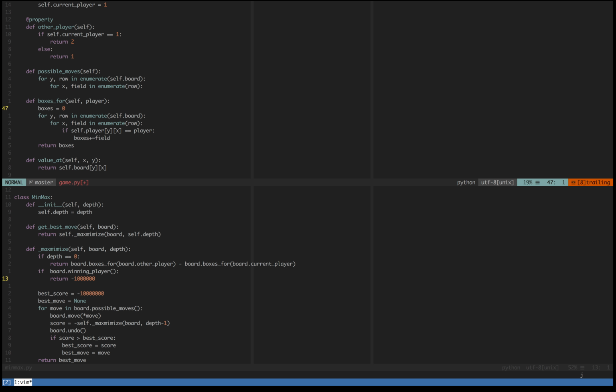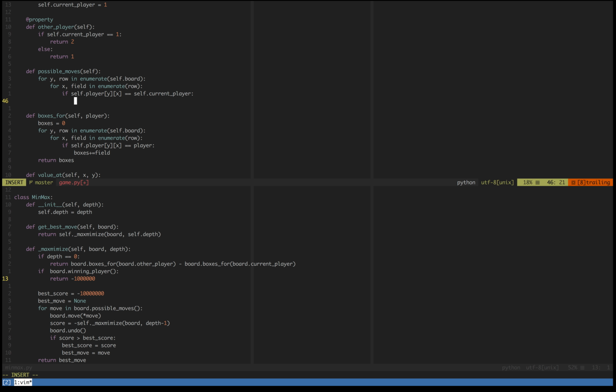And we need to get the player. If the player at this position is current player or not. So in order to get all possible moves, we get all empty fields and we get all fields that have the color of the current player.